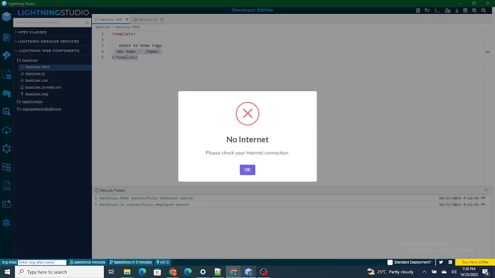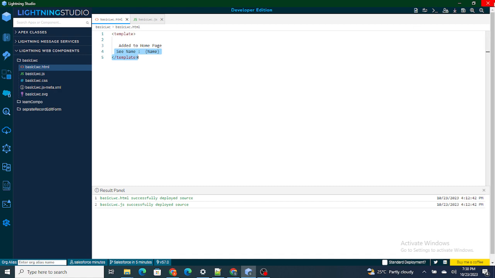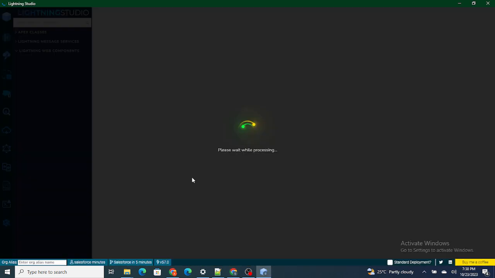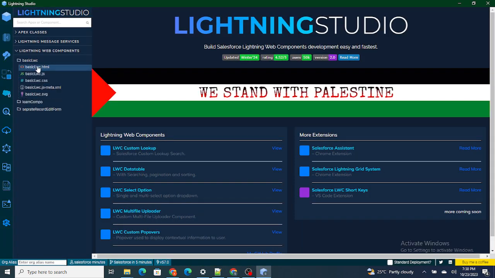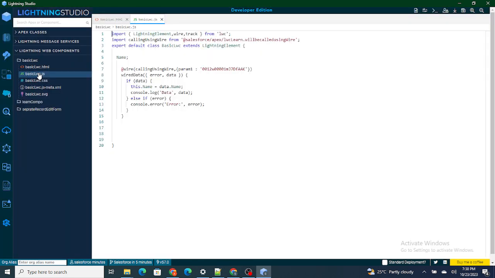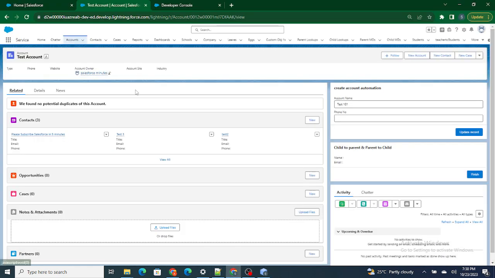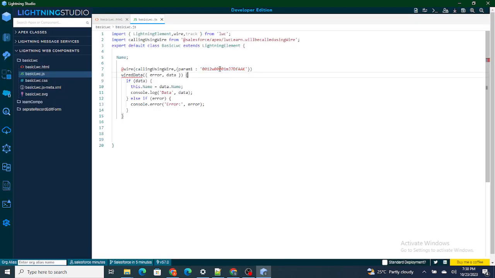Now let's move to the LWC component. Just going to close it. And I've already passed the record ID. I will again pass the record ID over here. That is this record ID. I'm going to pass it as a parameter. And now once it is passed, automatically I'll get all the related contacts from our Apex class.